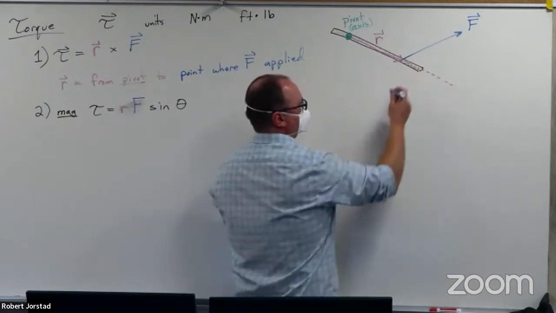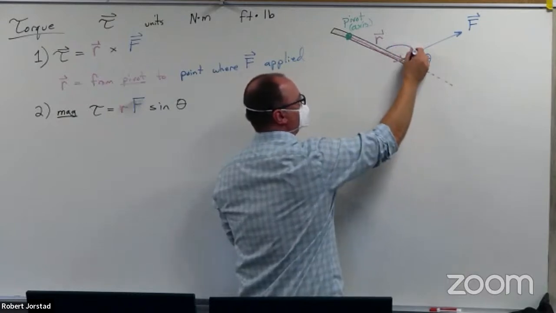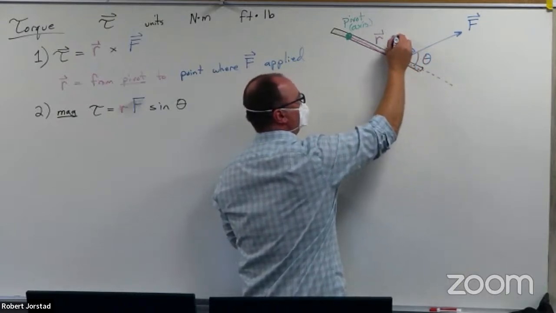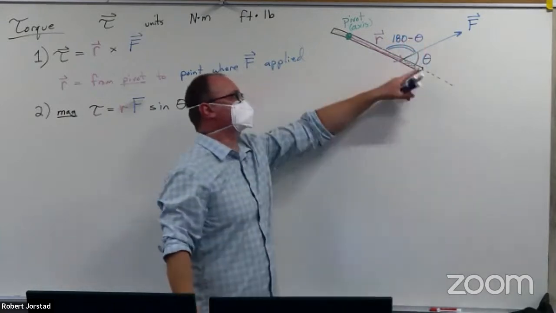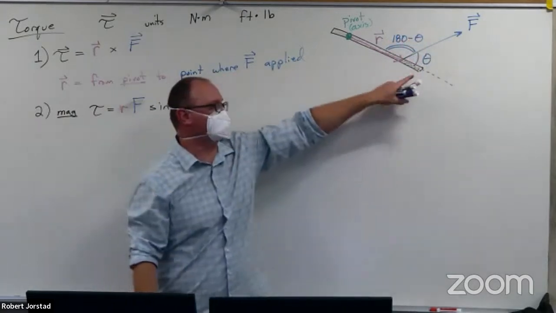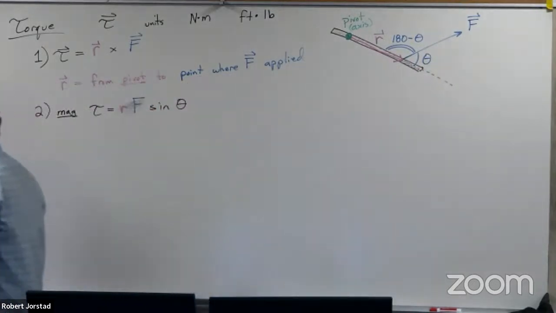You could use this angle right here, theta, and it turns out this is like the only time it's useful, where you can screw it up and still get it right. You can use either one of these angles because sine of theta equals sine of 180 minus theta. So basically, it's one of those two angles, just grab one.